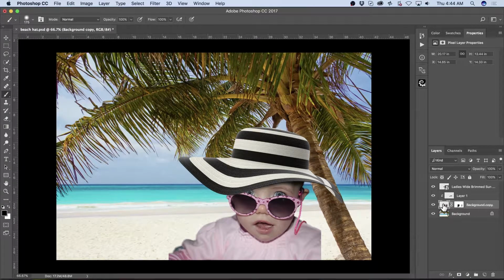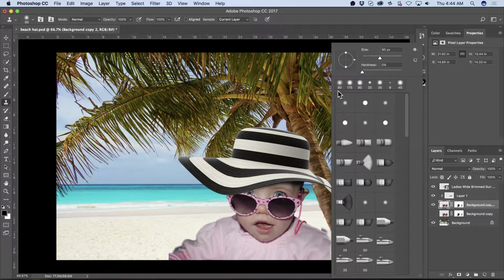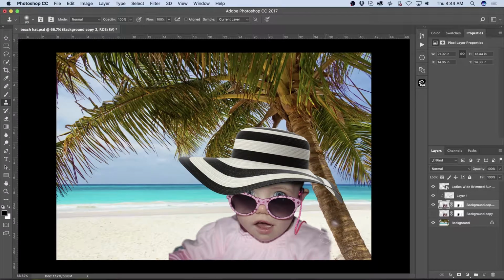That's on her layer. I'm going to hit Control J, just make a copy of her layer and turn it off, just to save it. And then, since we're going to mess with some pixels on here, I'm going to hit S for the clone stamp tool, selecting here, and I'm just going to clone stamp some more shoulder out here. Yay. Just like this. Just see if that's a believable shoulder.